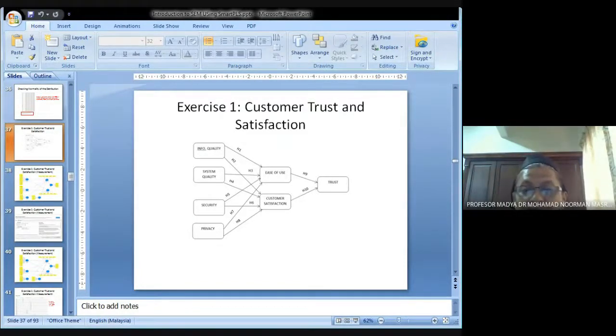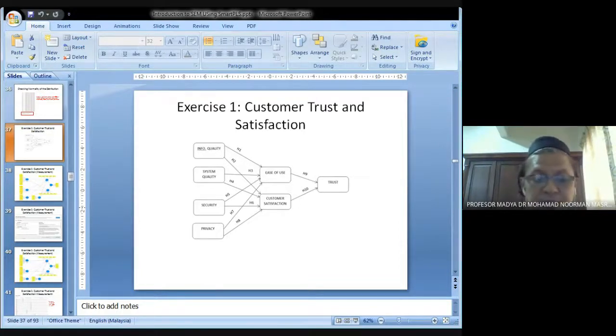Research question number 3 will look at the interrelationship, the relationship. If you look at this diagram, there are so many arrows. We cannot write each and every one. If we were to write, you can see there are 10 arrows, so you would have to write 10. We are not going to write each and every one. We can just write like this.